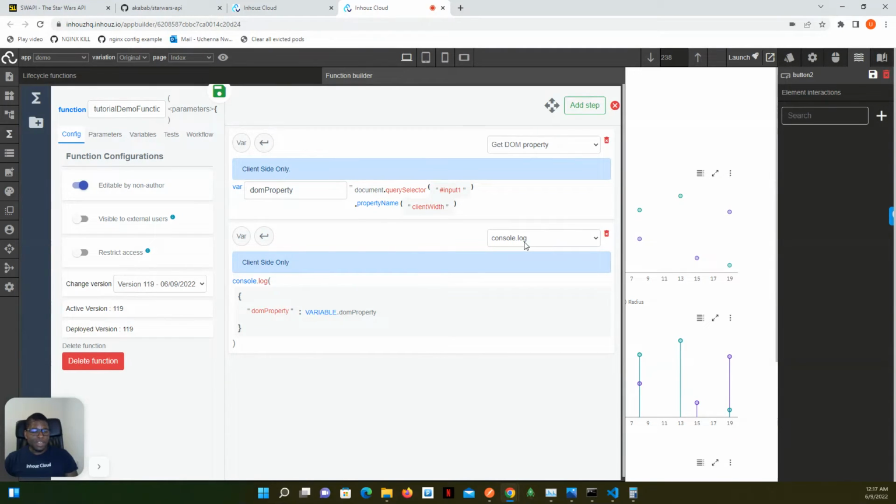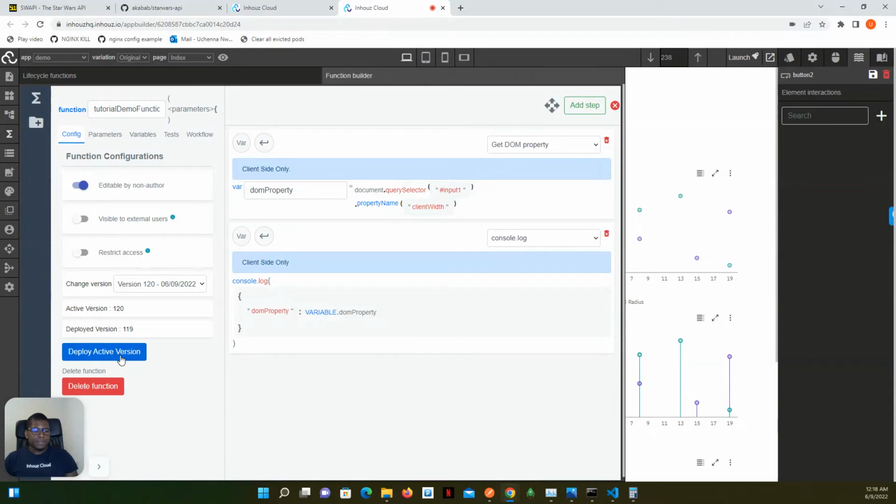It's a debugging tool for the most part, basically used to test out or debug applications. Basically, if you wanted data to show up in your browser console, you will use the console.log function. So what we're doing here is finding our input with the ID of hashtag input one, and then we're getting or extracting the client width.